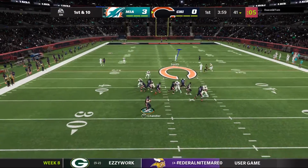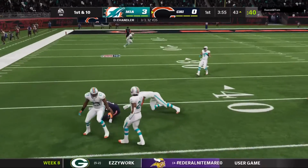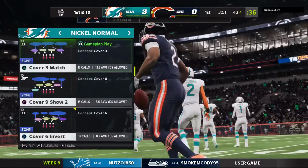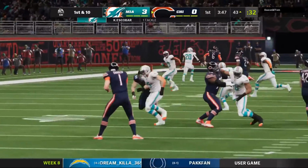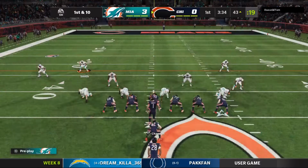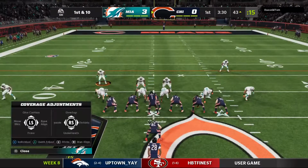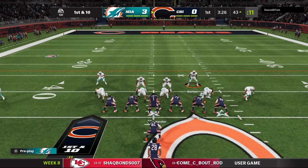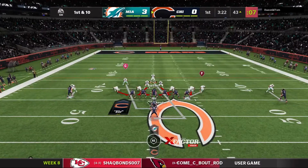Throwing on first down. Chandler. Looking left side, and it's complete. And he's brought down. That was a nicely run slant route, and what the receiver's trying to do is make the defender think he's going upfield for a deeper route, and then breaks it off, usually after about 3 to 4 steps, and cuts towards the middle of the field. And now what he's trying to do is use his body to keep the defender away from the football and give the quarterback a really nice target.